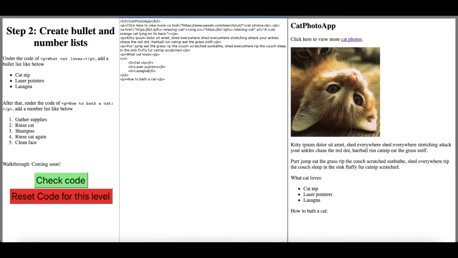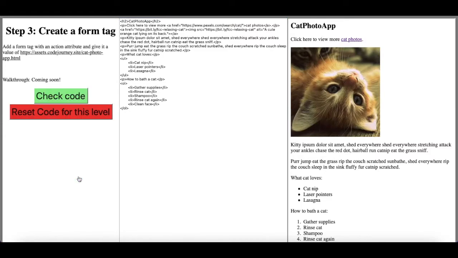For our numbered points, we will just replace the UL tag with OL. OL stands for ordered list, that means they are labeled 1, 2, 3, so just let me insert the 5 number points. Done. Let's move to step 3. Step 3, add a form element. To do this, it's simple, we add a form tag with an action attribute. For the attribute's value, we should just copy and paste the link. So simple, fortunately it was very simple.